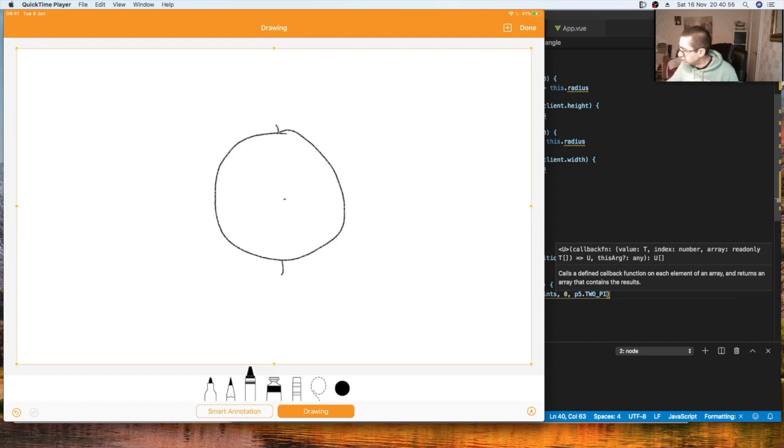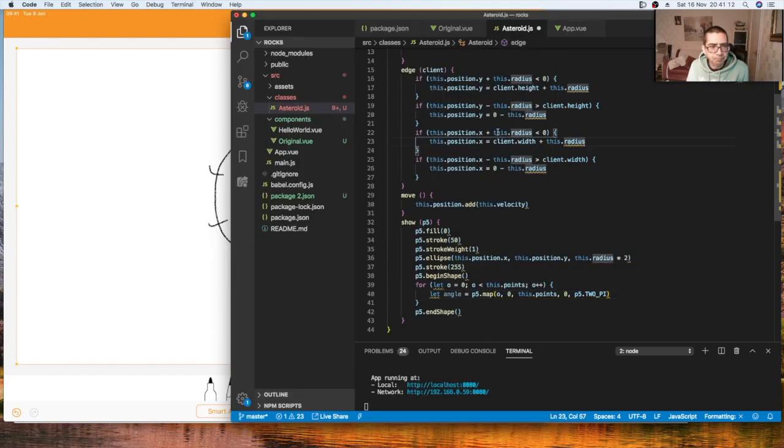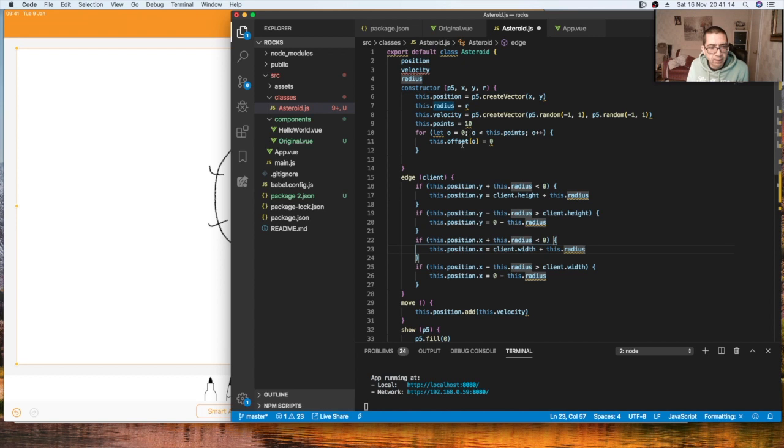So there are our 10 points that we're going to plot that we've got from our code, which is this 10 here. Within these 10 points, we've looped over from 0 to this number of points, and we've simply set the offset at the minute as 0, and that's fine.